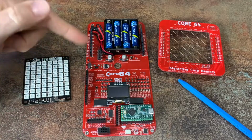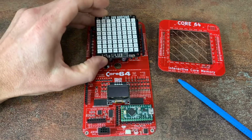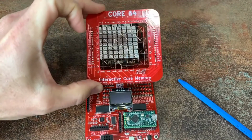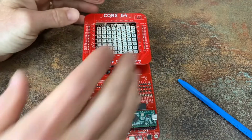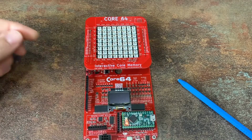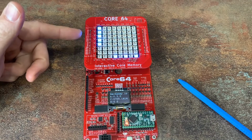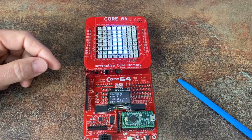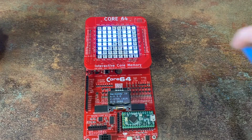All of the logic and power and control is down in this lower layer of the board. And the next level up is this LED array. And then over the top of that, the core array is placed. The core array is scanned constantly. And if there's a change in state that isn't expected, or a bit fails to flip when it's supposed to, the logic knows that there's a magnetic interaction nearby.